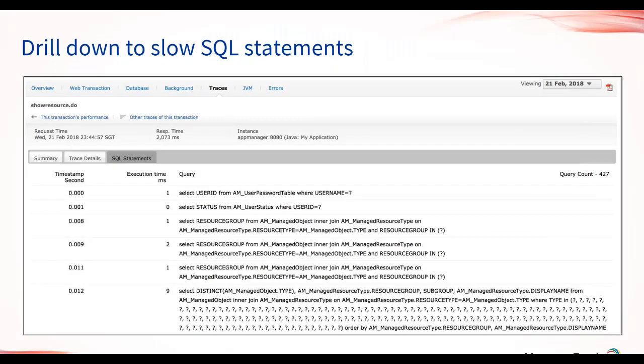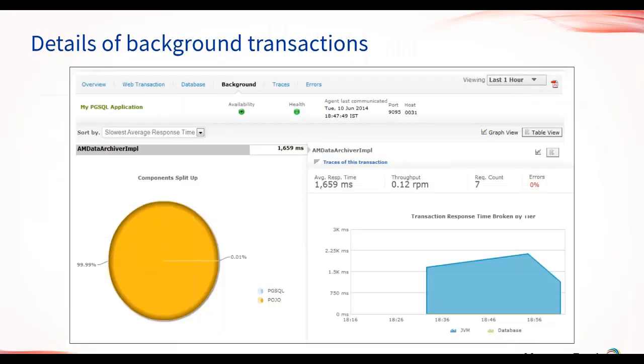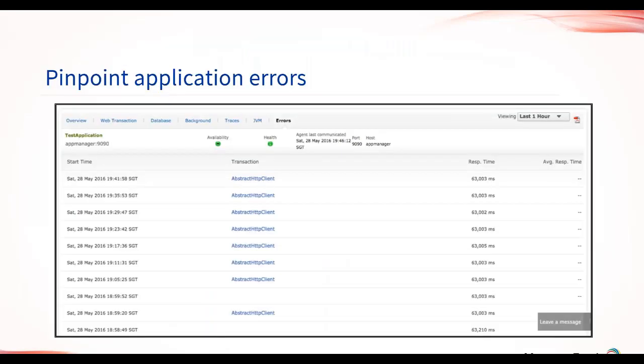Now it is important not just to monitor the slow SQL statements. The next slide will show you that the background transactions are also captured with the help of this agent. What this essentially means is, if you're communicating with the application server with the help of certain REST APIs, these background transactions are also captured. So this is basically end-to-end visibility right from the UI to the database calls that are involved in fetching and displaying the required information.